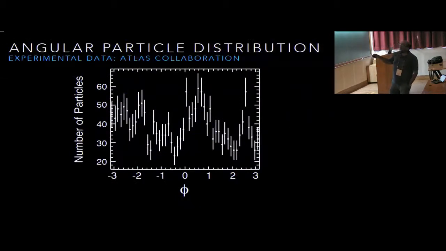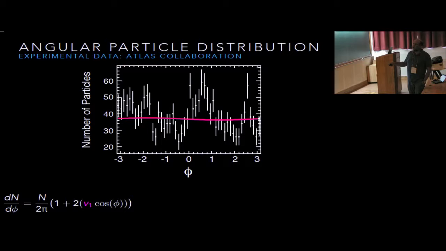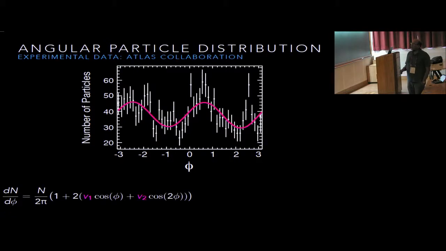So this is actually an event from the ATLAS collaboration at the LHC. So you look at the number of particles as a function of φ, this azimuthal angle. And then what you do is you can say, okay, it looks like a mess, let me see if I can learn something by decomposing this into harmonics, okay? So you say dN/dφ is some number times 1 plus, just a Fourier decomposition of this. You do this in terms of the cosine. You see that, okay, it doesn't describe the data. Then you try another harmonic.